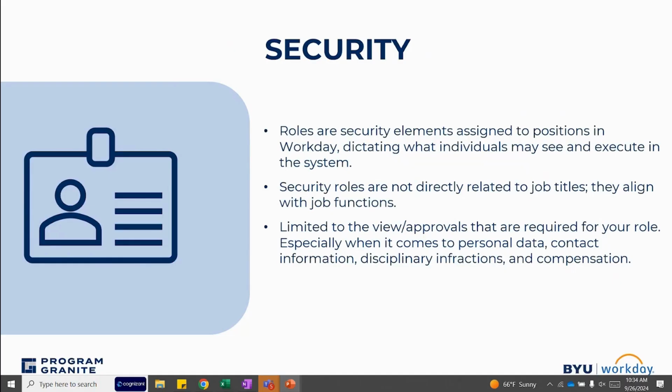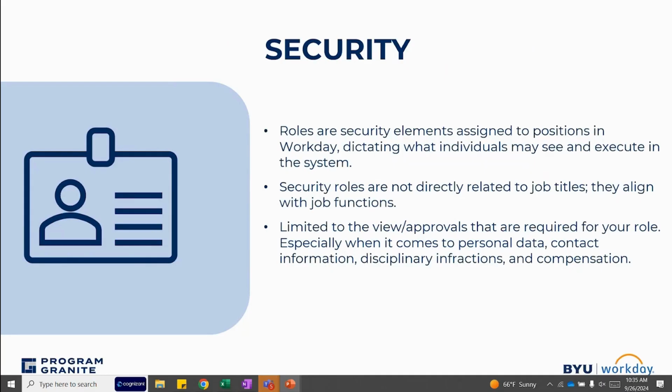I come from a PeopleSoft background. I helped implement PeopleSoft at a college in Texas way back when I started my career. And I remember the hassle of getting security for an individual. You'd hire a person, then you send an email to the security team saying, you've got to copy this person's security. Oh, but not all of it, because they also need this security, and we need to make sure we get this security as well. And when you transfer positions, getting your security adjusted when you transfer into new roles, such a hassle. We don't have that with Workday because it's already attached to the position. All you've got to do is hire somebody in, they automatically have that security.